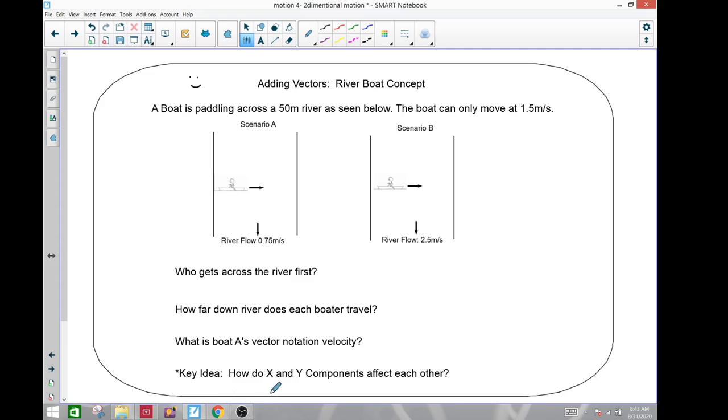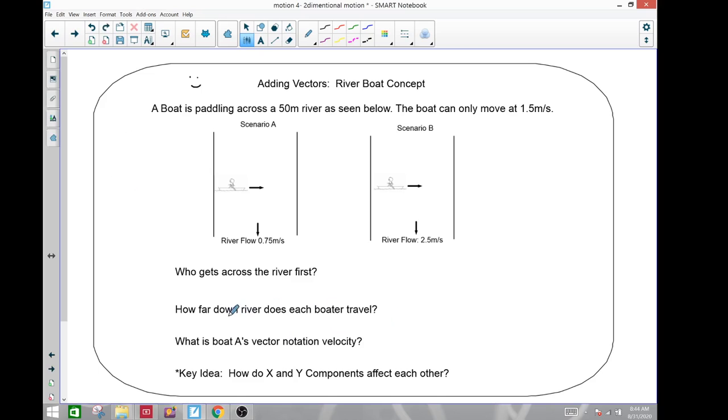The key idea that we're trying to reiterate here is that we have an x component and a y component, two different velocity vectors, and they work separately. When you're traveling in the x direction, you're only taking advantage of the x component. When you're in the y direction, you take advantage of that direction, just like throwing a rock off a cliff. You have this x velocity going this way and a y velocity going that way. They work completely separately. Either way, let's take a look at what we got here and try it out.